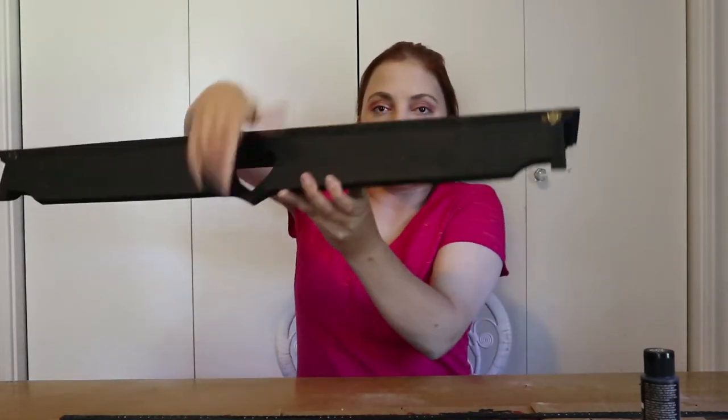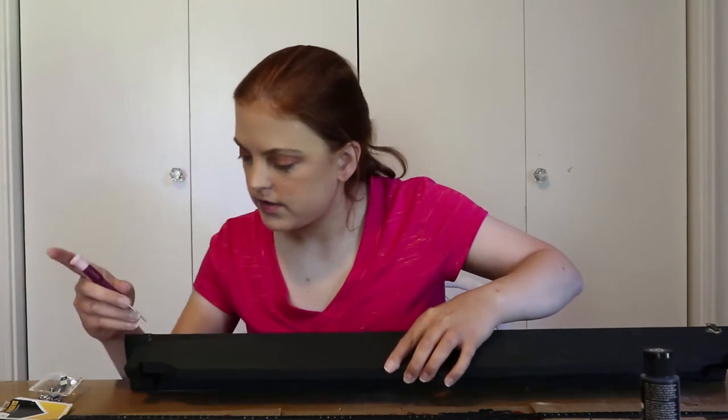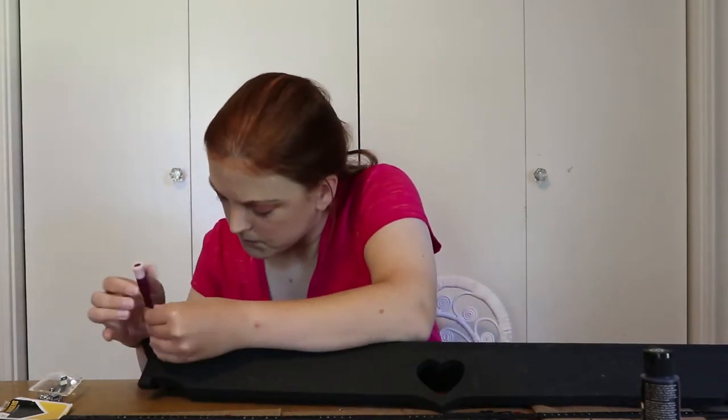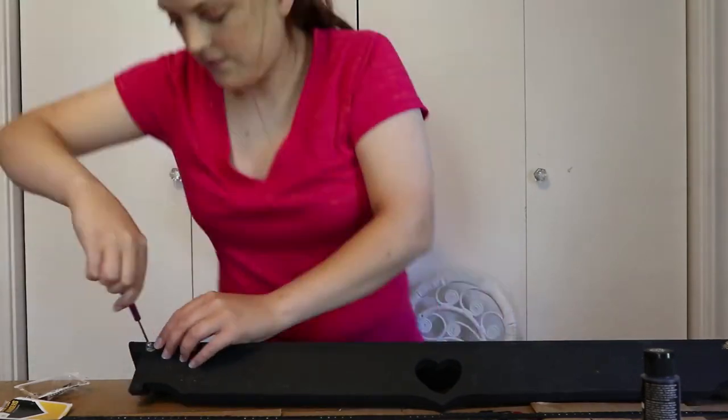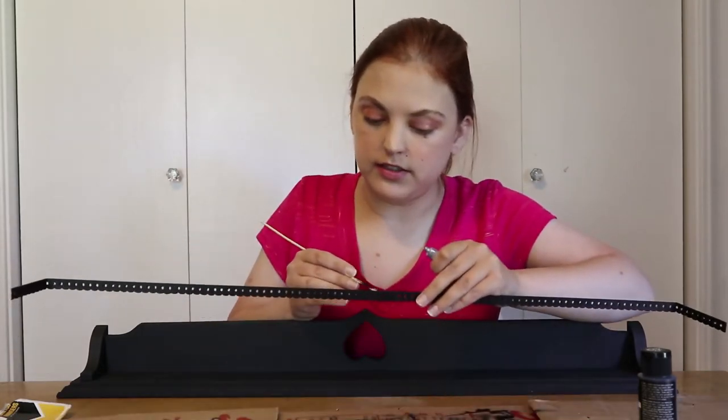All right. Next, I think I'm going to take off the little hangers on the back. One of them broke. So I bought a new pack of hangers, saw some from Hobby Lobby while I was there. So I think while I'm just sitting here, I might as well put those on. Okay, now I'm getting ready to glue on the earring rail, as I'm going to call it. So I'll just take my E6000 and just go to town.